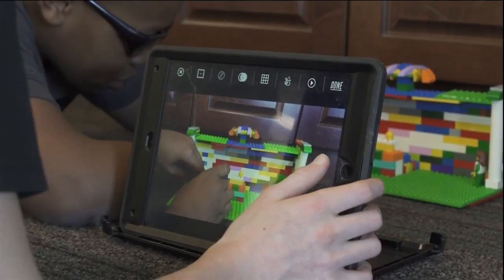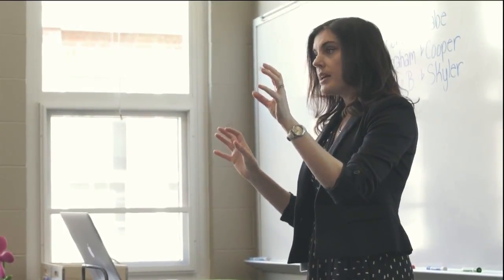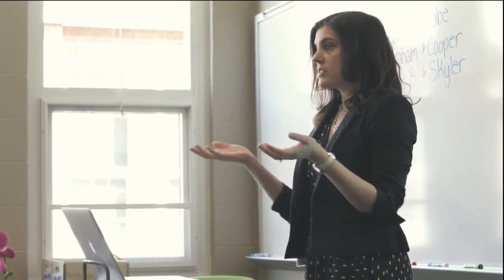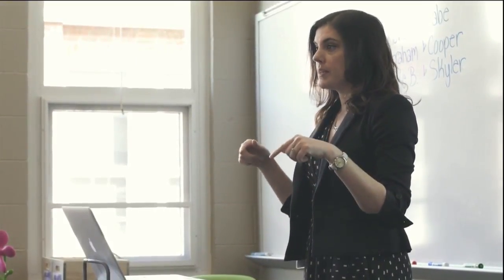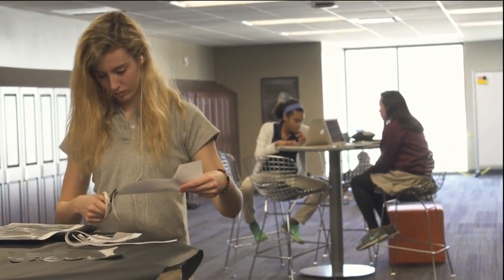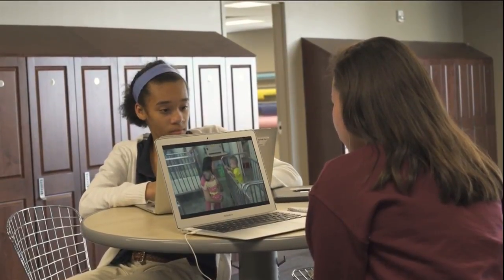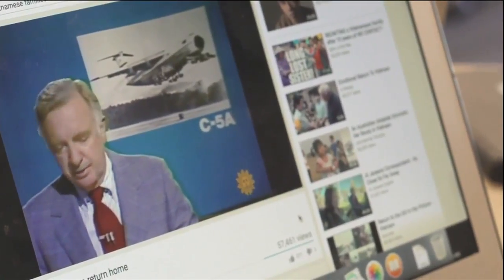Project-based learning, or PBL, isn't a new concept, says Laura Miller, but it has been gaining in popularity. Project-based learning is when you give kids an extended amount of classroom time to work towards some sort of goal — it could be solving a problem, creating some sort of product, or trying to meet some sort of challenge. At the end of that, we find that they actually engage with the material more in depth because they can take ownership over their own learning.